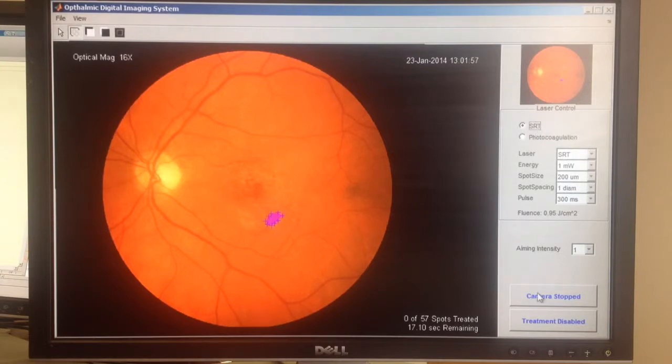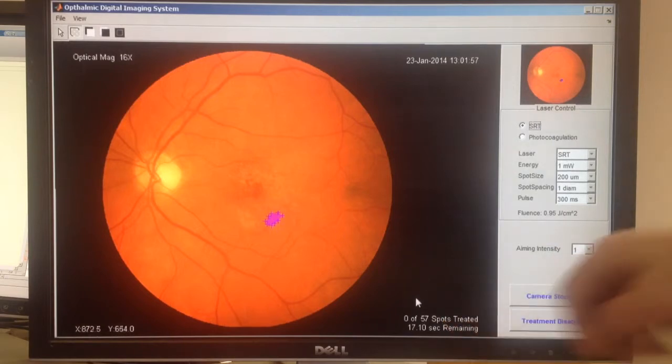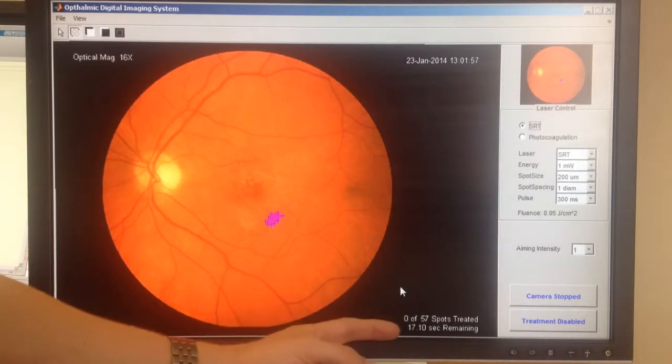And then it can also help you create a queue of where you want to treat currently. I wanted to point out on this current setup you have for SRT, down here at the bottom, it says with this number of points, which is 57, it takes about 17 seconds to treat. So during that time the patient could be moving, which is the point of SRT: it will track the patient, so you can continue through your treatment. That's a really good point. 17 seconds to put 57 spots is a long time, and that's because SRT is about 300 milliseconds per spot. So that makes a lot of sense.